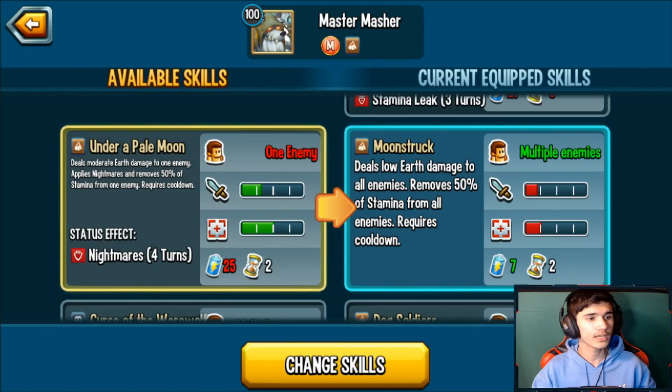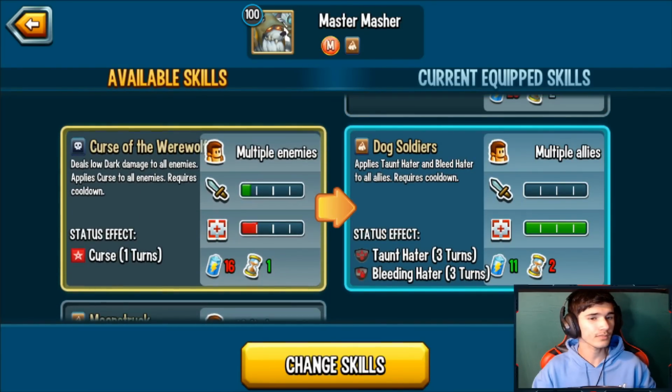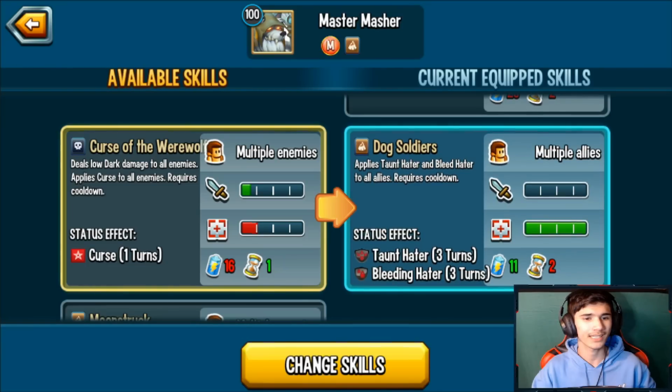Under a Pale Moon, it is a moderate earth damage to 1 enemy, applies Nightmare, and removes 50% of stamina from 1 enemy. Okay, so you're basically removing 50% stamina. Cool. And since you have that, if you have any other relics that could remove stamina, right, as a trap, you can go and equip it. That'll be 100% stamina, depending on what level the relic is.